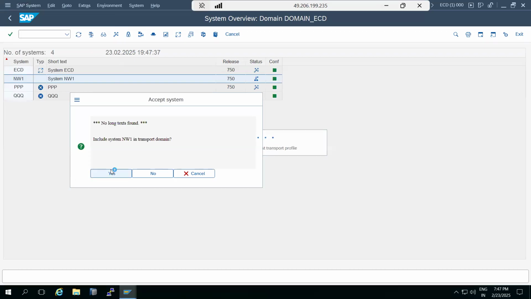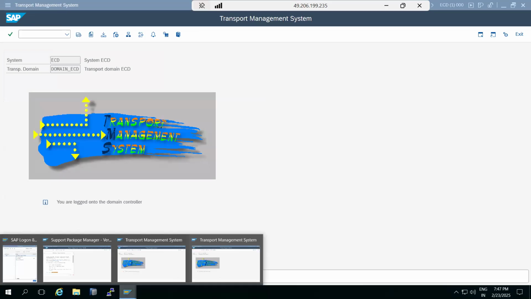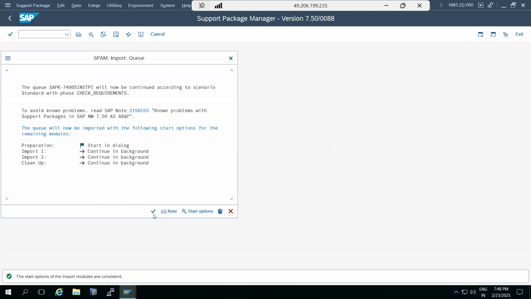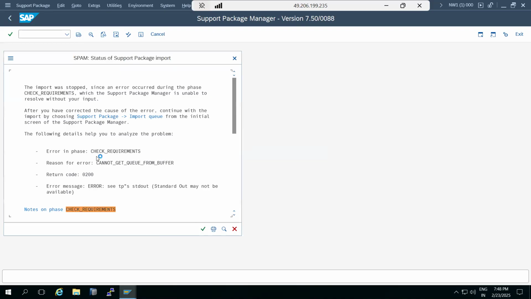STMS should be configured here. Okay, that is done. STMS should be approved here. Then click on retry. Why? Because it failed during the check requirement only. Now it's connected. Now, cannot get the queue from buffer.